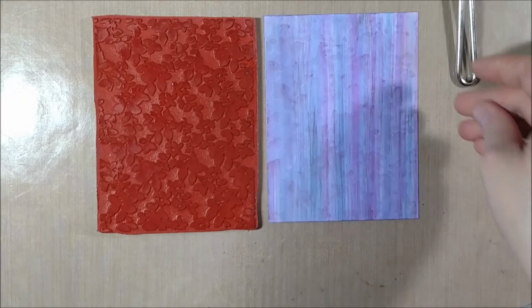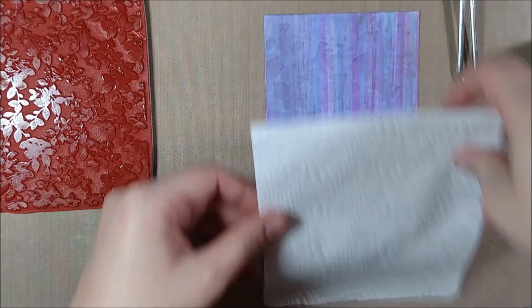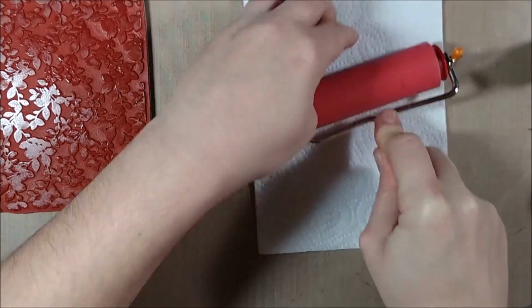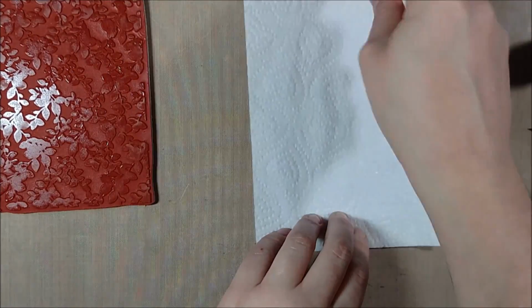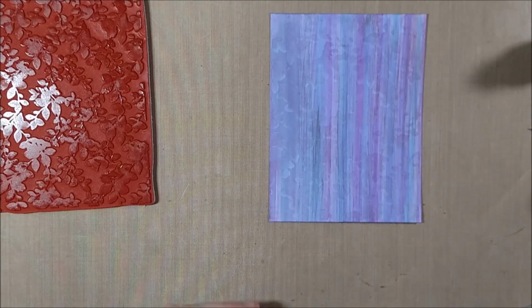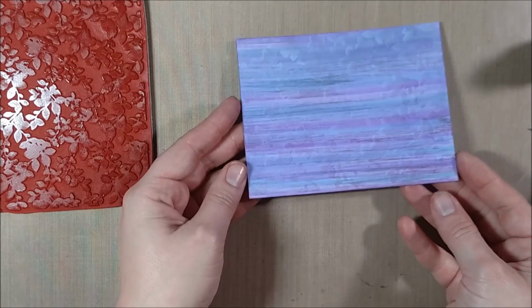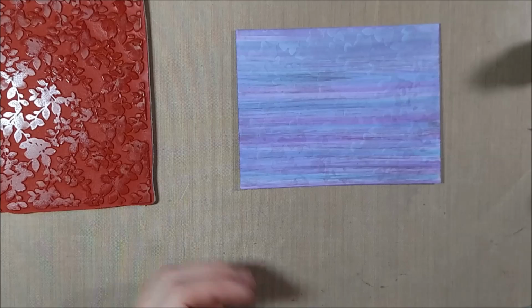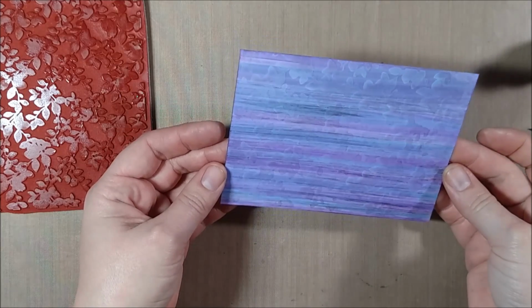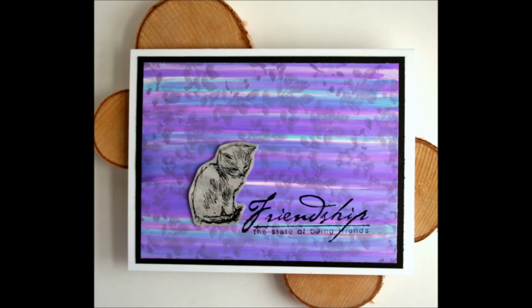You don't really notice it at first. You definitely have to give it some time to dry, and it will basically sort of white out the areas, but not in a pure true white sort of way, just kind of a marked out way. It's just something a little bit different and fun to use with your stamping to get an unusual look. However, spraying alcohol on your rubber stamps could damage them over time, but if you wash them quickly, I think the damage would be very minimal. So definitely make sure that you rinse your stamp off before too long.